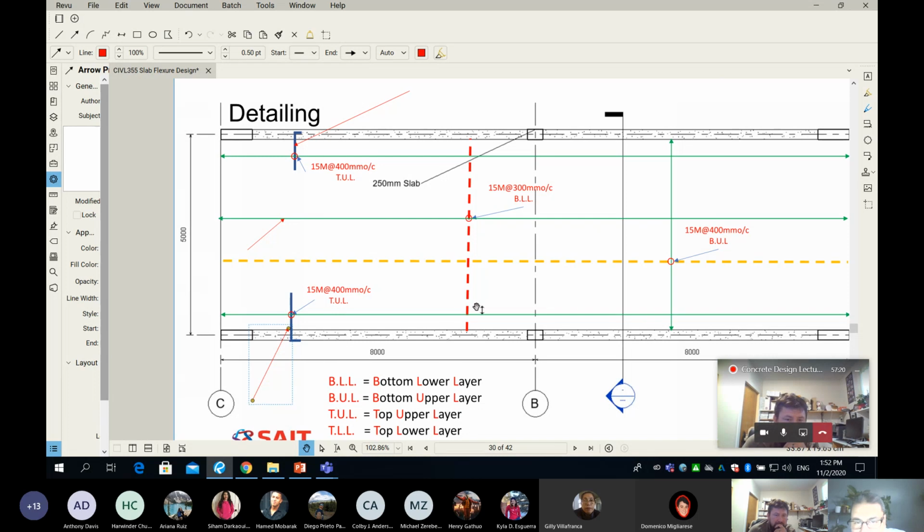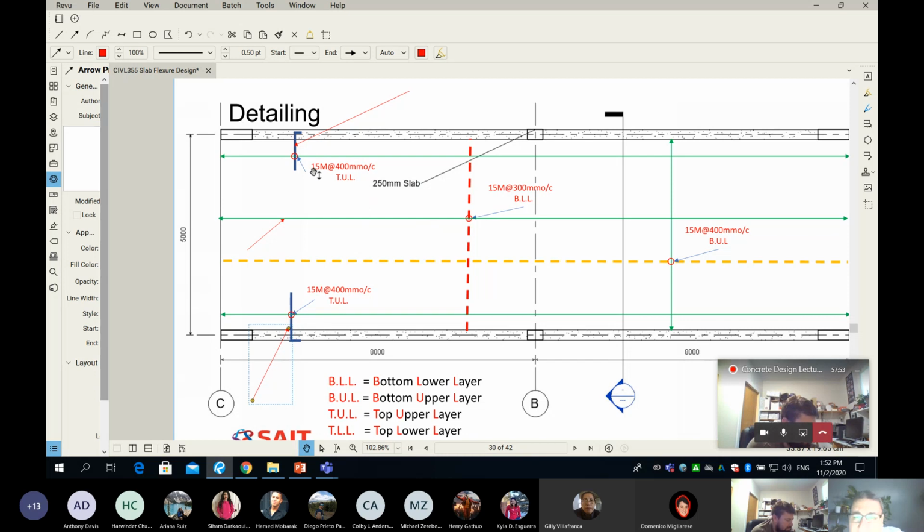So this rebar here, the red one, is at the bottom. Because I want you to think about the bending moment. The tension is on the bottom in the middle of my design strip. When it comes and connects to my beam, there will be a little bit of negative bending moment. And that's why, because it's negative, you can see my rebar is a top layer. And I will show you this in a cross section in a minute. But guys, look at this. The red and the blue are the reinforcement for the main direction.